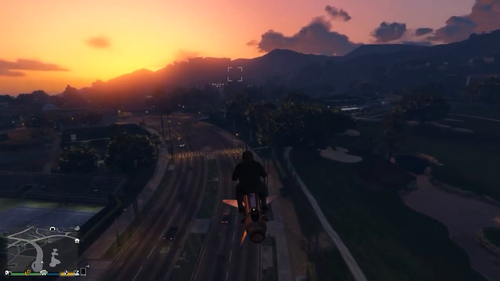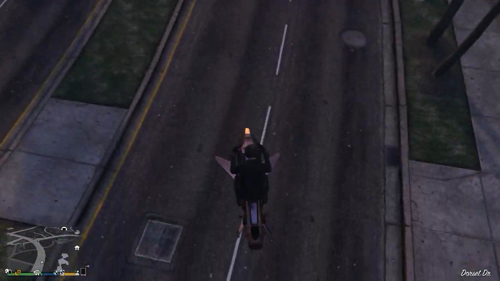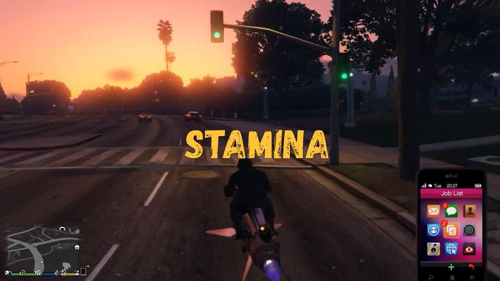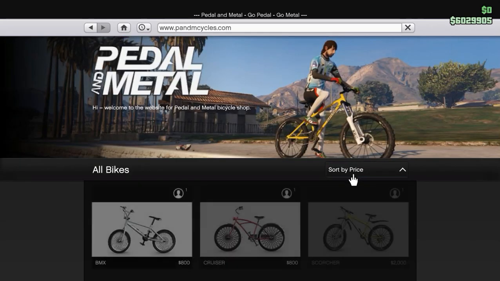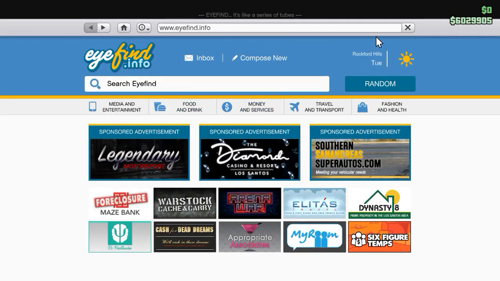Now, the first thing I'm going to be talking about is the stamina stat. Stamina is one of the most important and probably the easiest one to maximize in this game. The easiest and best way to increase it would be to buy a bicycle or tricycle. You can buy one from this site, and my recommendation would be to buy a Scorcher, as it costs about 2k. It's much more fun as well, and definitely better than the BMX.